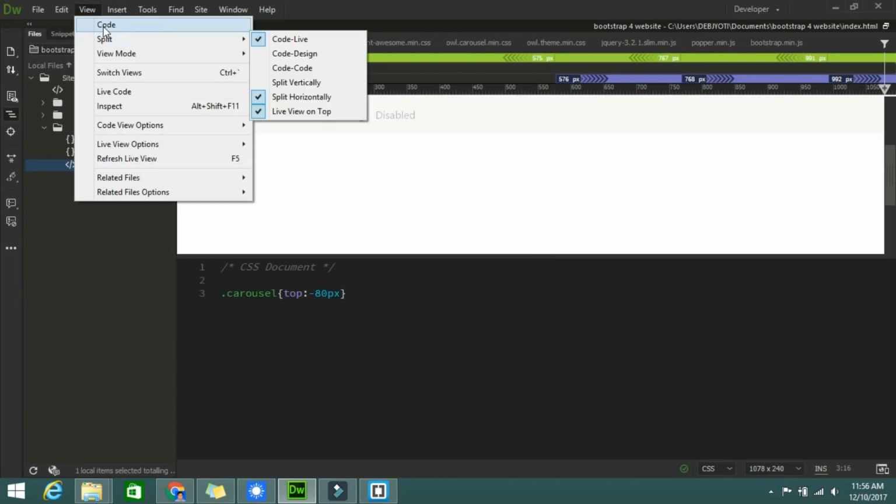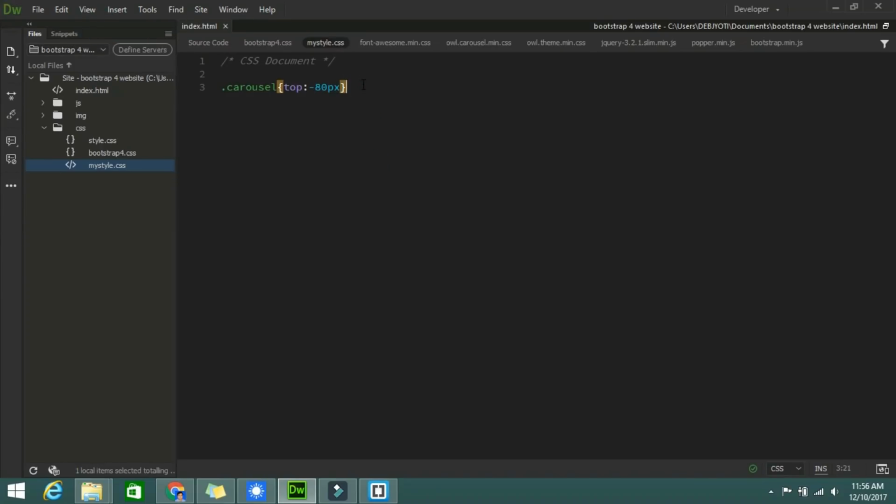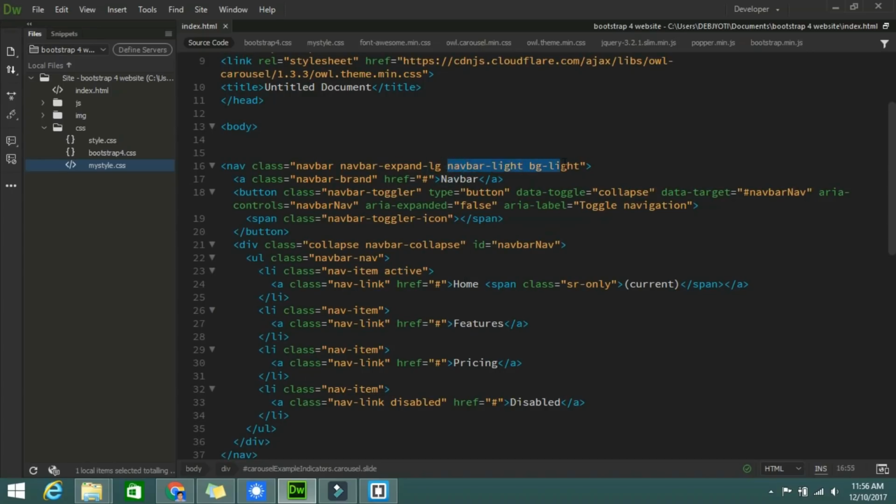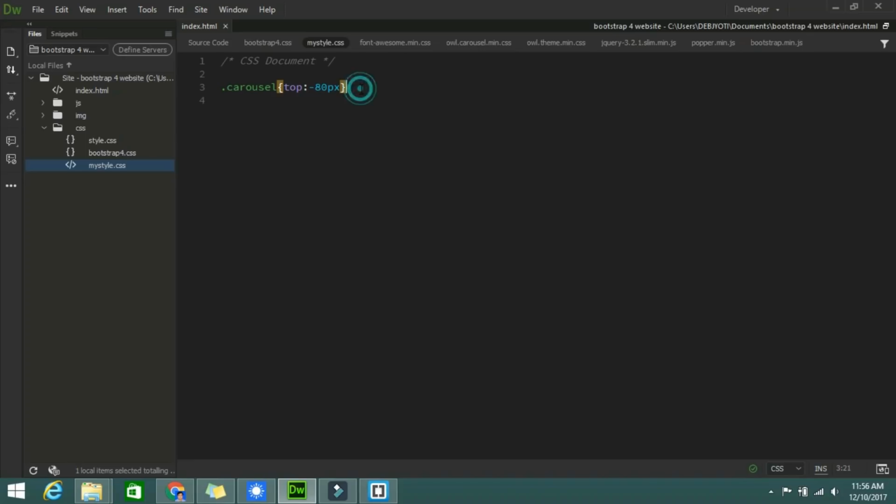So make it code preview, yeah. Now for my navbar, I forgot one thing. Let's save it, and in the navbar you have to come to the top of the navbar. I don't need this navbar-light and navbar-busy-light, because I'm going to give a custom CSS color for the navbar, and a custom text color. So that's enough. Now the carousel min-height should be 100%. Sorry, the carousel min-height is not equal.